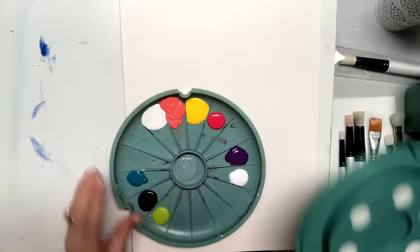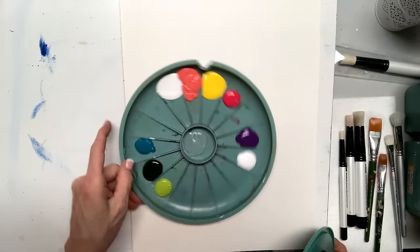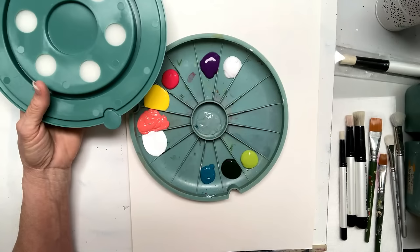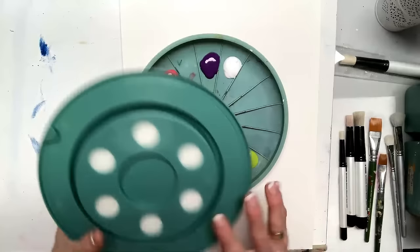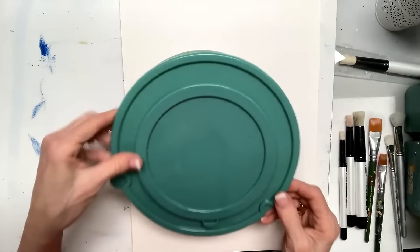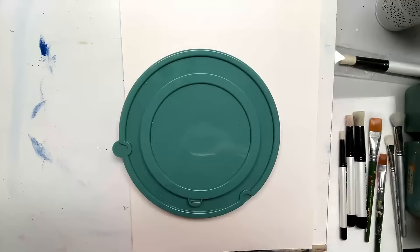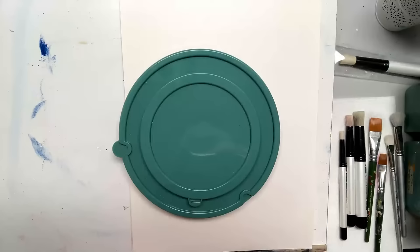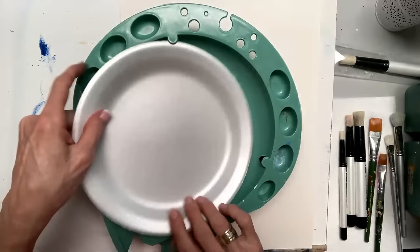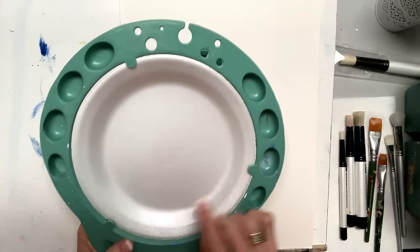I've got my paint out in my double loader. I use this on practice strokes every week. We're doing painting, working on one stroke, and this is helping you blend and control loading your brush — the most difficult thing for people to learn when they're doing one stroke, but this makes it really easy. I also do a Relax and Paint every Wednesday, and practice strokes is on Friday. This is the lid that goes on the double loader. I do have pallets — people have ordered my braces and my pallets.